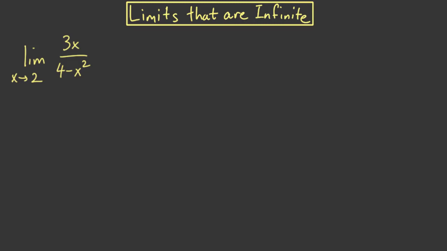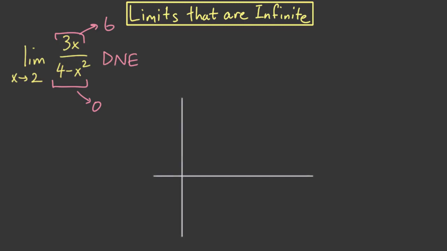Now, as x approaches 2, the denominator is going towards 0, and the numerator is going towards 6, which is not 0. So the second part of the division limit law tells us that this limit does not exist. And if we graph it, we can probably expect a vertical asymptote here at x equals 2. But we don't know if it's going to plus infinity or minus infinity, and it might do something different on either side. So to figure it out, it's generally easiest to deal with each side separately.